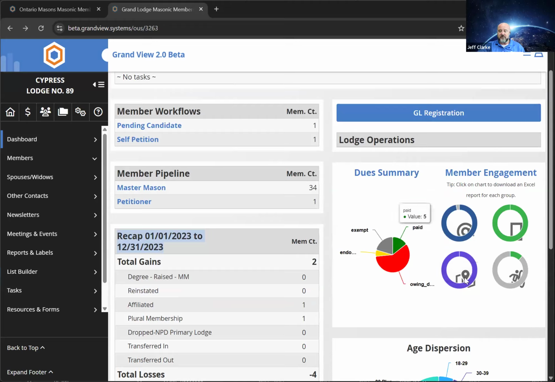Member engagement is a really important one here. We're tracking the quality of the contact information for our members. So how many have email addresses, cell phone numbers, how many addresses are deliverable, how many members are using their member portals. We are in the process right now of going through all 26,000 of the addresses in your system and verifying their deliverability with Canadian addresses and your postcodes and geolocating each of those. That takes a couple of days to process, but we're working through that right now.